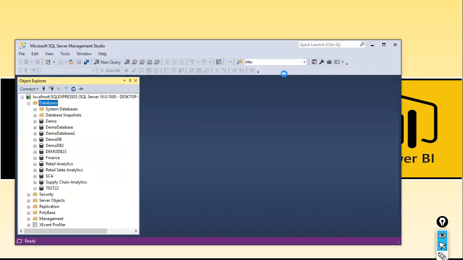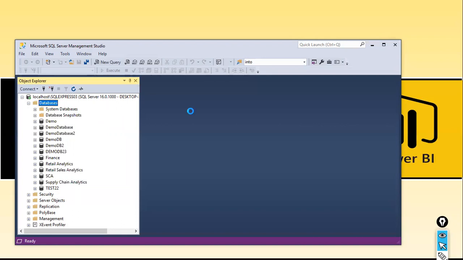Deepika's question is, do we need to create databases? Yes, you have to create a database, but in a real-time scenario, once you get into a development project, you don't have to create the databases. It is the database administrator's responsibility. You will not have any access to create, drop or modify the database. But in your case, on your laptop, you need to practice this, so you should know how to create the database. For that reason only, I'm creating the database.